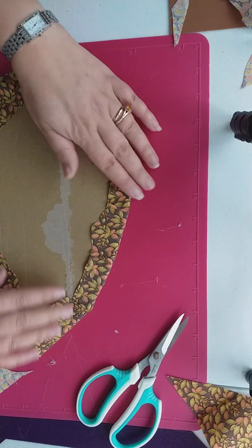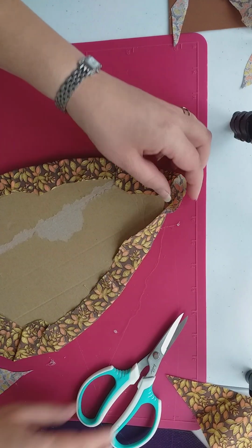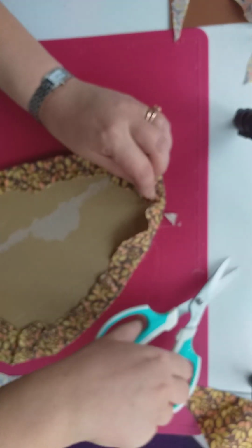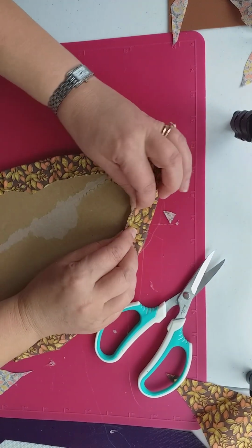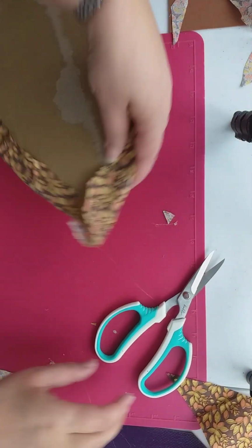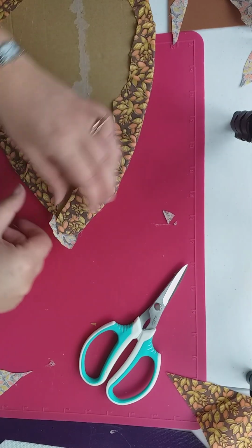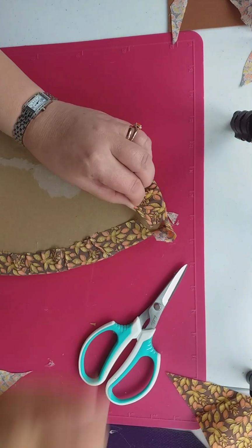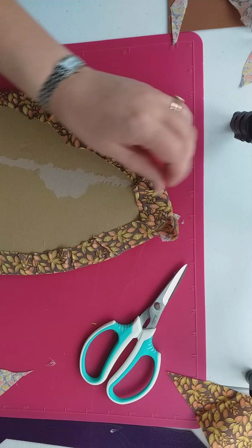Because I'm not even sure if this is going to stick as well as it did on that other piece of card. You can actually split that if you want to, but I was just afraid it's going to show around the edge. I did a little test to see if the material would actually stick to the cardboard, and it actually did. So I've never used hot glue for material on cardboard before. Well, the only one I've used is felt. I've used felt and that's worked. You just don't need a lot of this material because otherwise it's all going to get stuck.